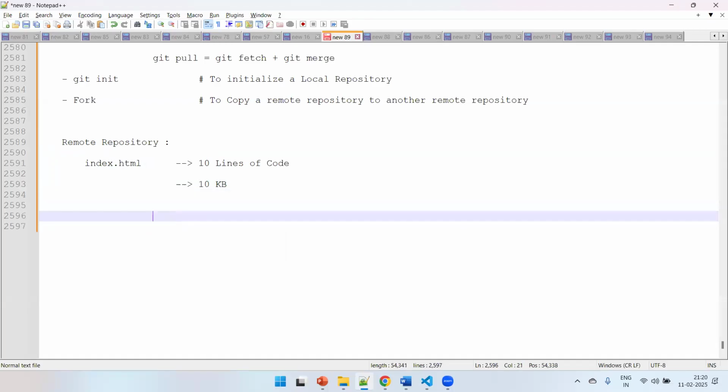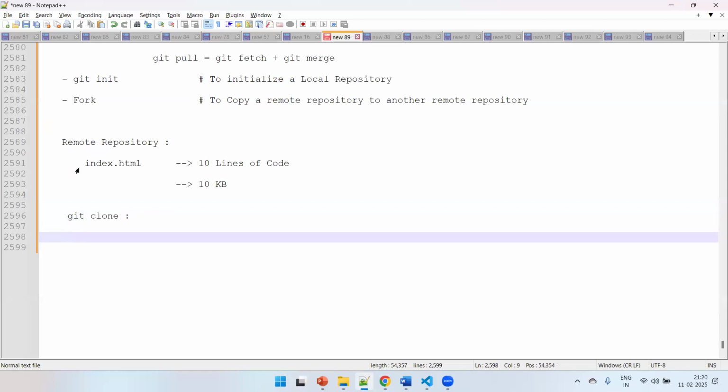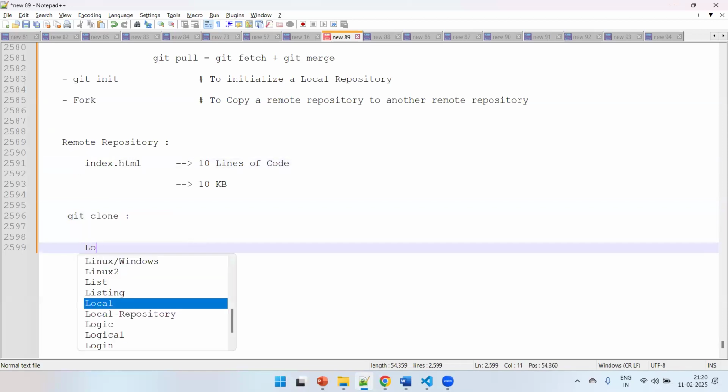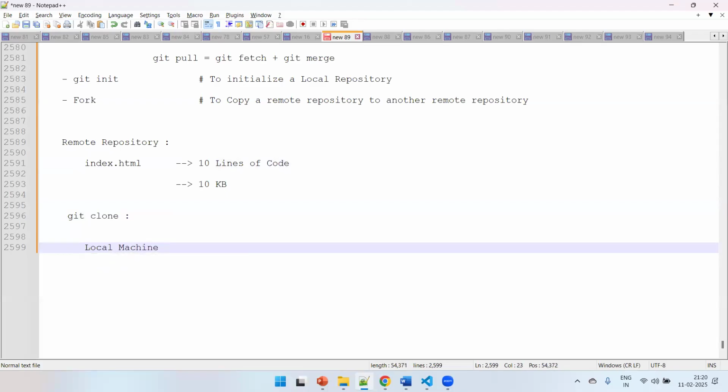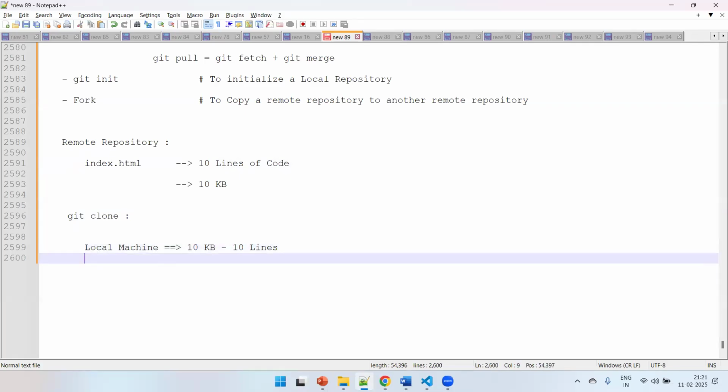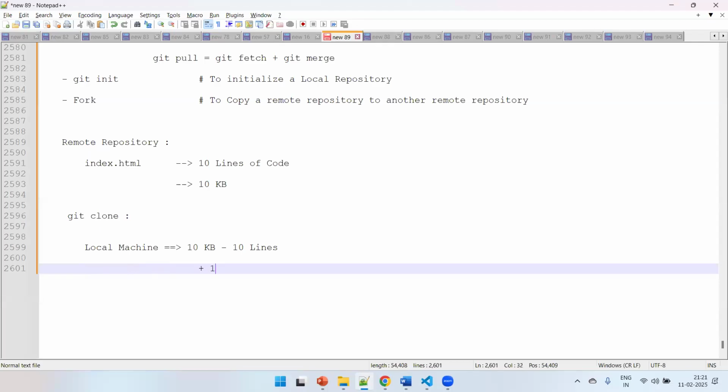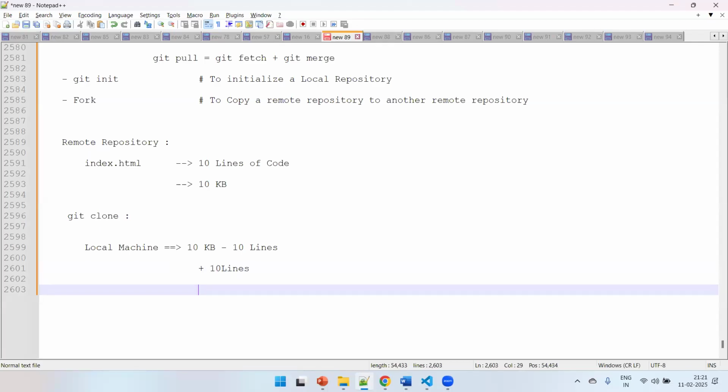So you have issued git clone, and now you just cloned the entire file into the local machine. So in my local machine, I just downloaded 10 KB, that means 10 lines of code, correct? Am I right? Yes. Now I can make some incremental changes on this file. So let me add 10 more lines. It means the size becomes 20 KB, for example.